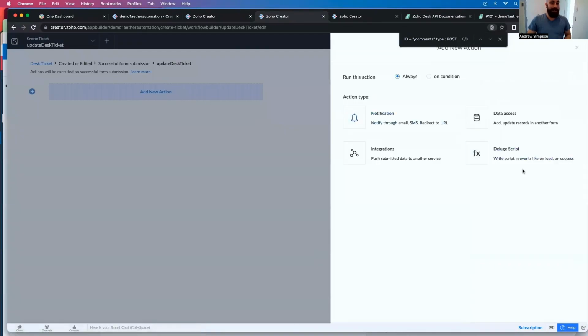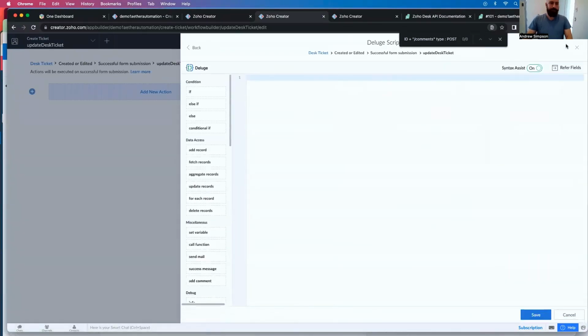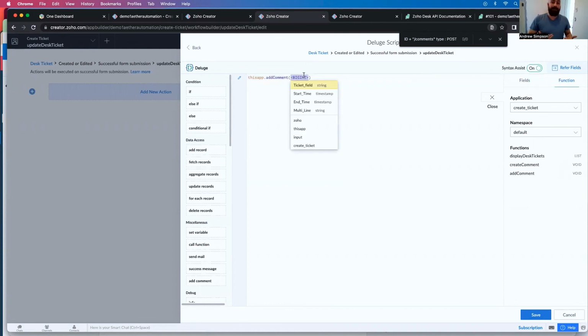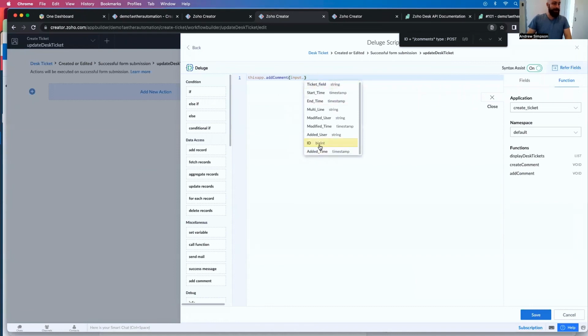So add new action, and that is a Deluge script. And I'm going to go to functions and click add a comment. But then it requires an integer. So I'm going to put input dot ID.